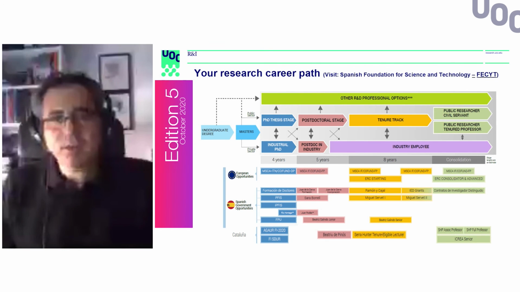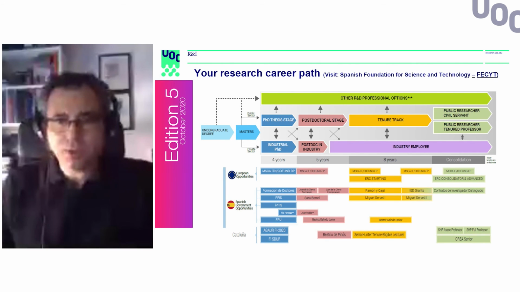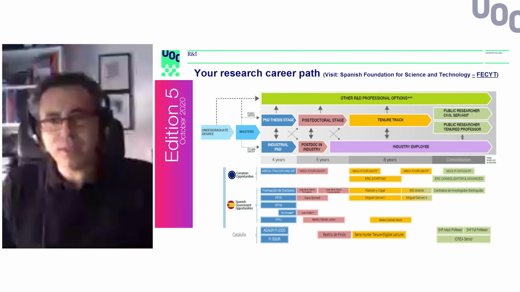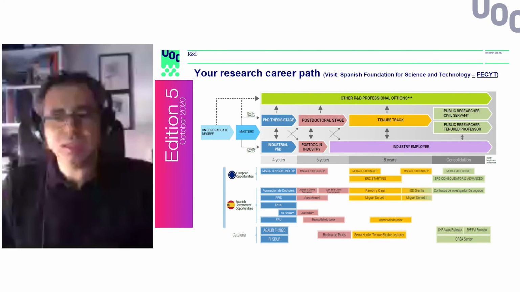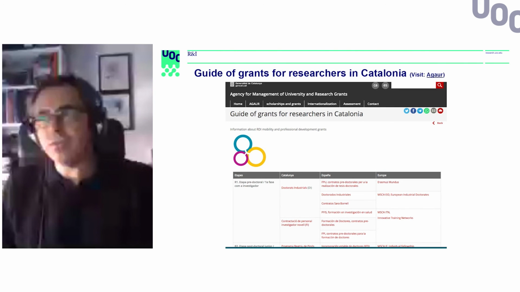And then depending on where you want to go and how you want to go, you can go through the European path, going through the ERC or MSCA funding, or the national path. They are all linked. So for some of them, for the application to the national one, you will need to be part of an international one and everything. We will see some examples, but this is a really interesting picture for all of you if you're planning to go through this research career.